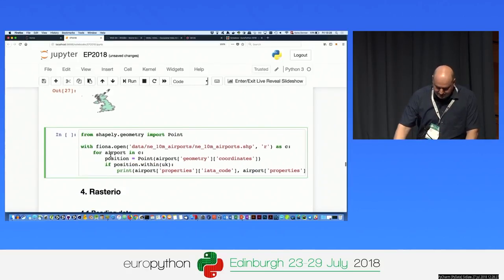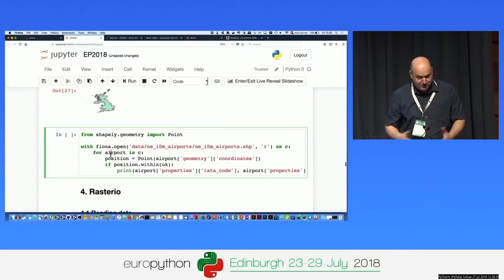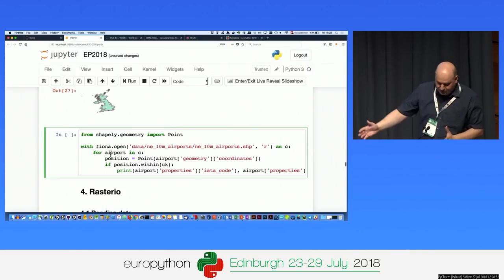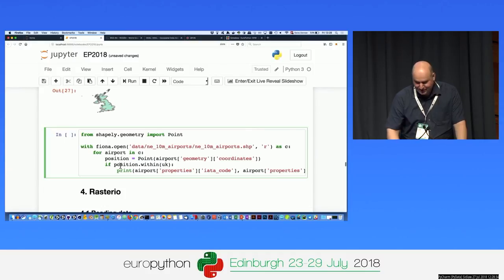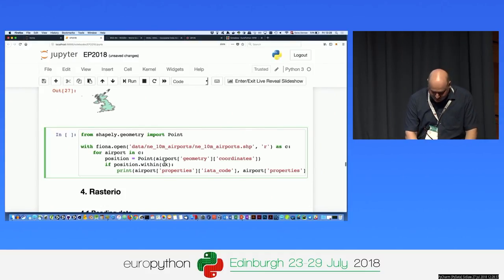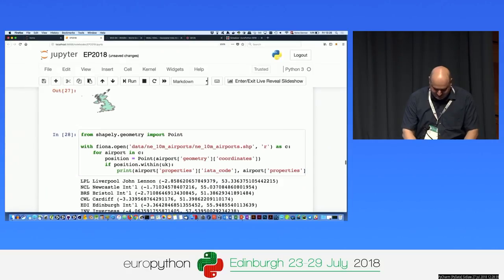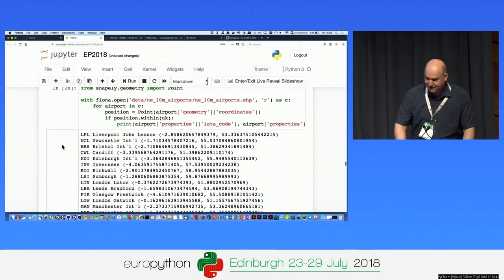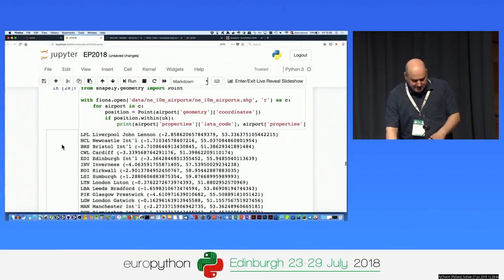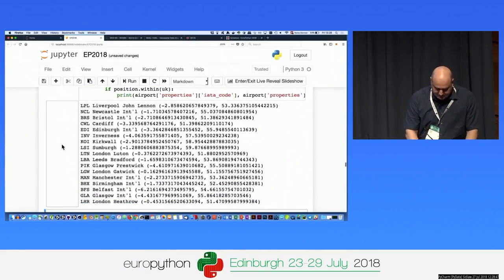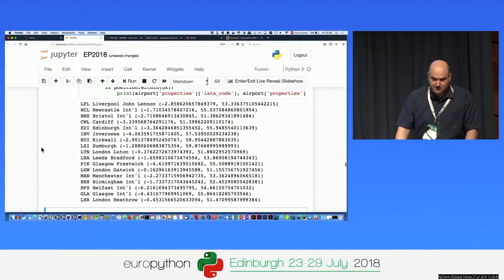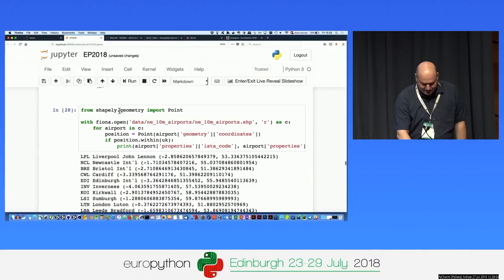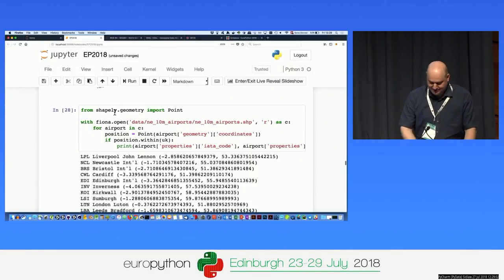So in this short code sequence, I open the airport files, iterate through all airports, and check if the position of this airport is within the UK, then it prints. And you see, it's quite fast. We can output it. You may see there are not all airports here. This is because the data set is not really complete. So that's the problem of the data set, not of the algorithm. But I don't think in another language you could do this in 1, 2, 3, 4, 5, okay, with the import, 6 lines of code. So it's really amazing.